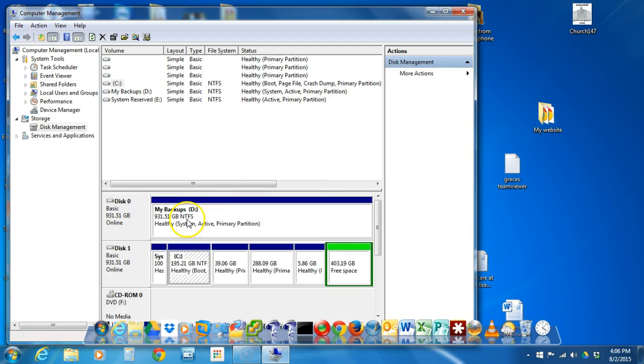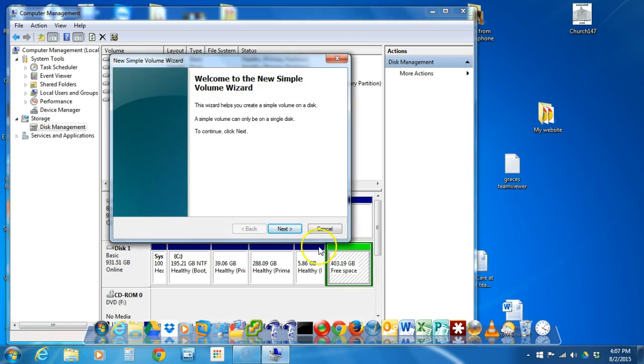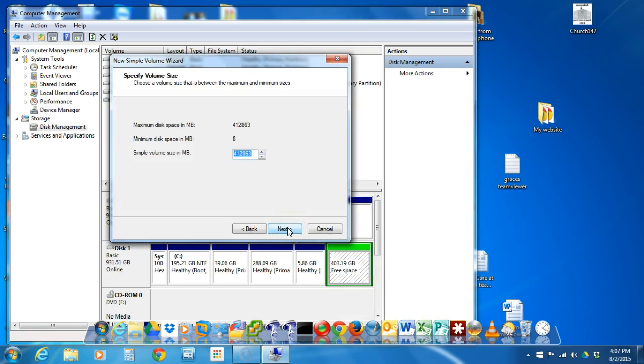Okay, when it's done, it'll come back over here, and this may be black. It'll say unallocated on yours. So if you right click on there that says unallocated, go ahead and hit new simple volume, hit next, go ahead and let it use the whole volume.